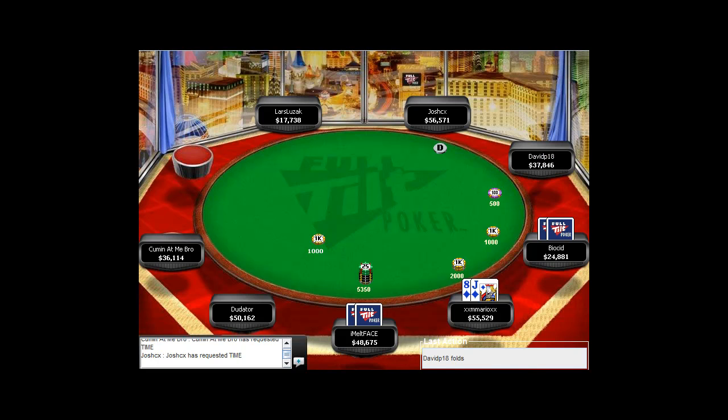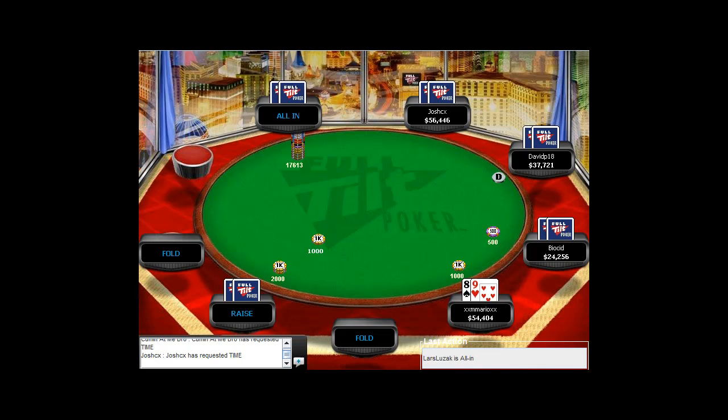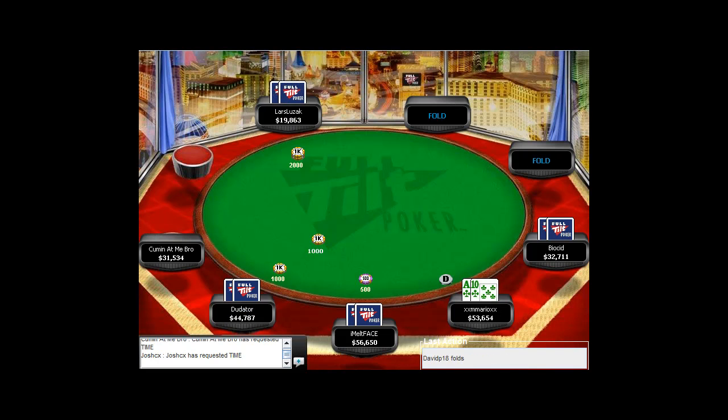Don't really love the Jack 8 suited open under the gun. It's a lot of players to get through, and it's one of those hands that looks a lot better than it actually is. But yeah, I'd probably just fold, but that's just me. A lot of players to get through there, and a lot of people who have deep stacks who can make it difficult for us to just auto win the pot post flop.